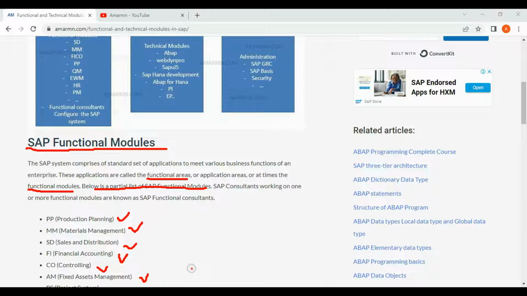The consultants who work in these functional modules are known as SAP functional consultants. To be a functional consultant, you should have domain experience. That is, if you want to work as an SAP FI functional consultant, then you should have domain knowledge of finance, plus you should know how to work on the SAP system, that is, how to configure it.